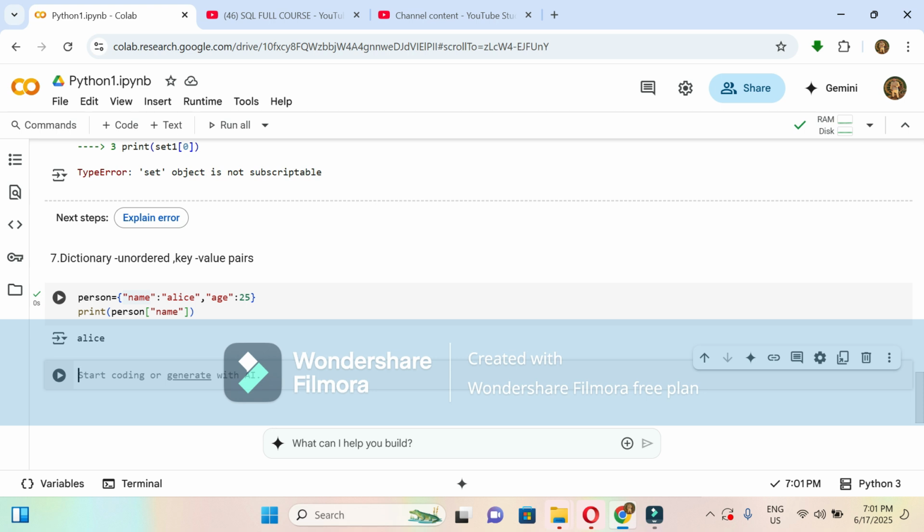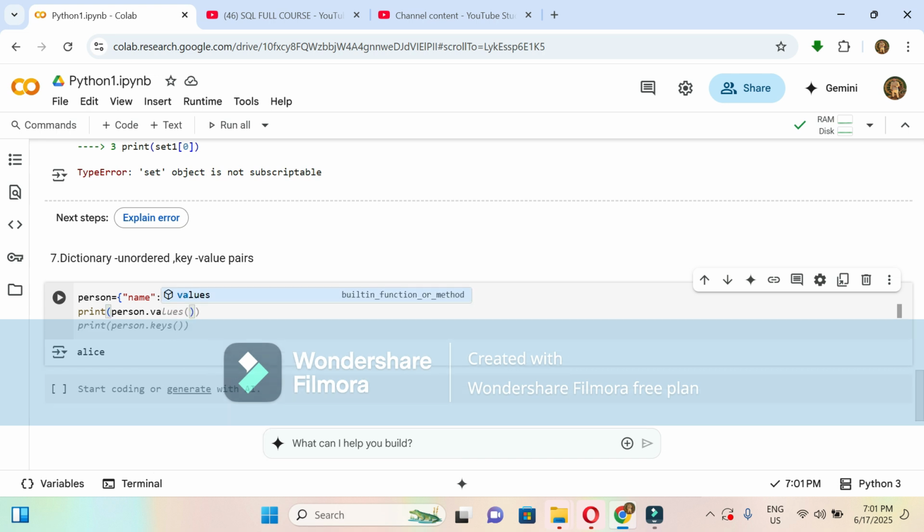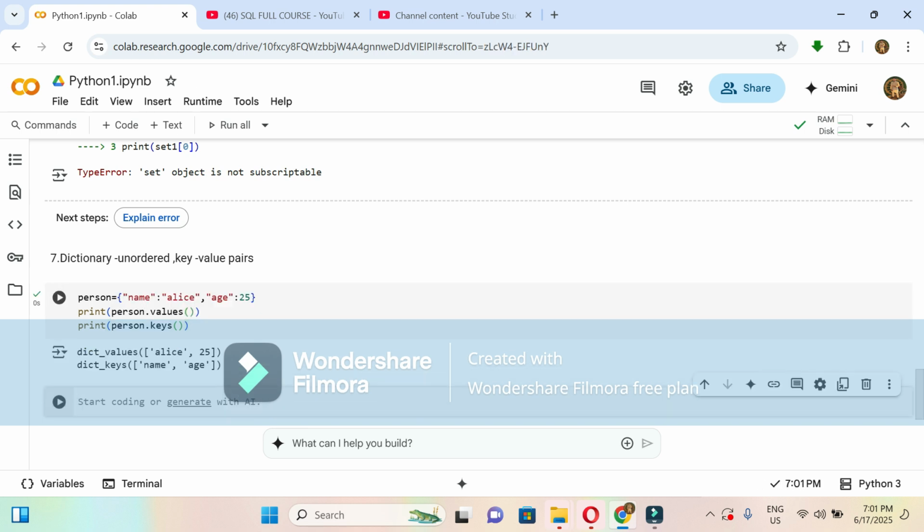Previously, I didn't give any quotes, that's why it was showing an error. Now it is corrected. If I want to get all the dictionary values, I can use the dictionary function, dictionary dot values, to get the complete values of the dictionary. If I want to get only the keys of the dictionary, I can use the method keys.